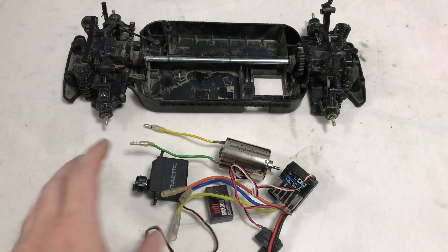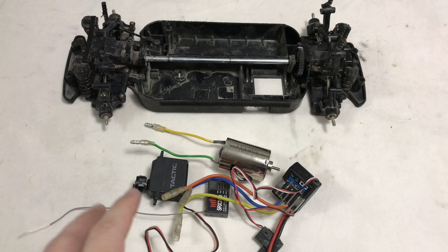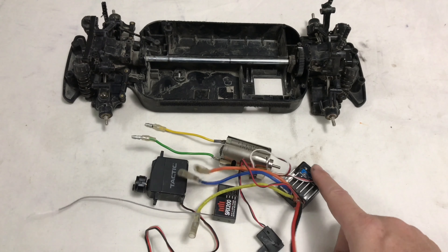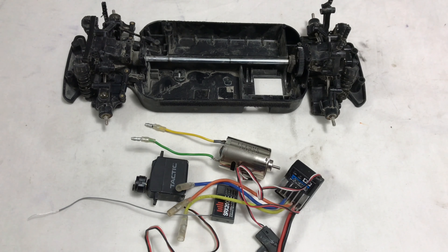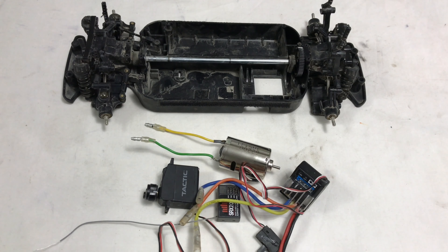That's the radio gear out - I've cleaned it up. This is with a view to fitting it in the next rally car, which is the Ford Tiger Stripe Cosworth on the T801 chassis. I'm really happy with this standard Tamiya TVL02 spectrum radio gear, standard 540 motor, Tactic steering servo, and I run it on 2S - it's just about perfect. Anyway, that stuff's good for another day. Let's get the shocks off the car now.